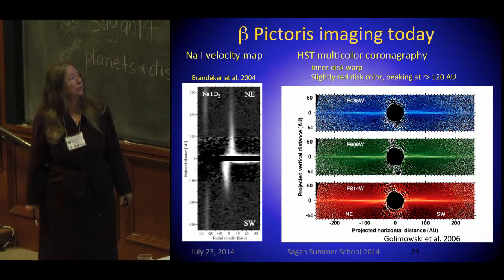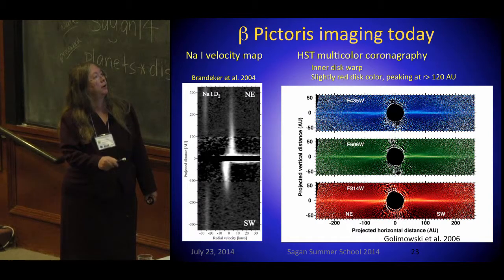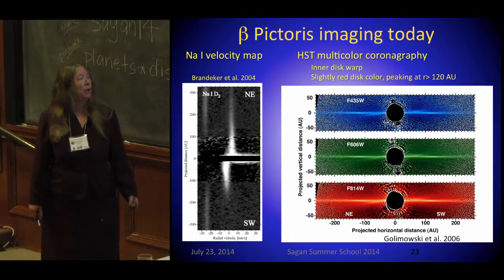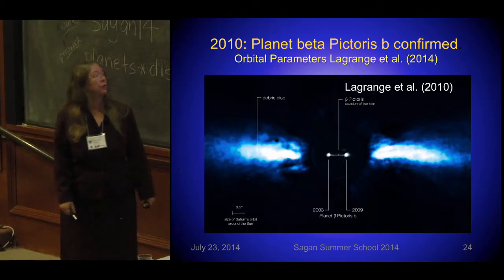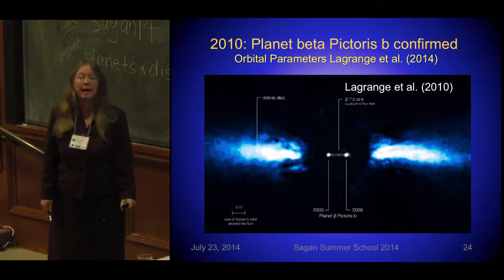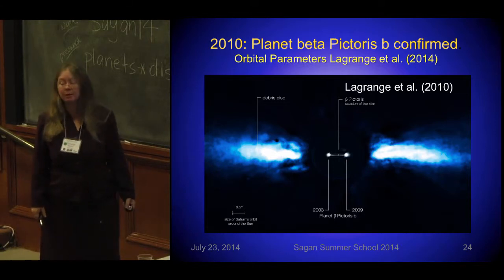What does Beta-Pic look like these days? Back in 2006, a nice set of Hubble images at different wavelengths showed this inner warp and the outer disk, which is wonderfully narrow. There's actually some atomic gas in this system from which you can get a nice rotation curve, and there's also CO. Here's a nice ground-based picture showing the Beta-Pic B planet discovered a few years back. The inclination appears close enough to edge-on that there might even be a transit in the future, and we don't yet know whether the observed warp is related to this planet or something else lurking in that system.